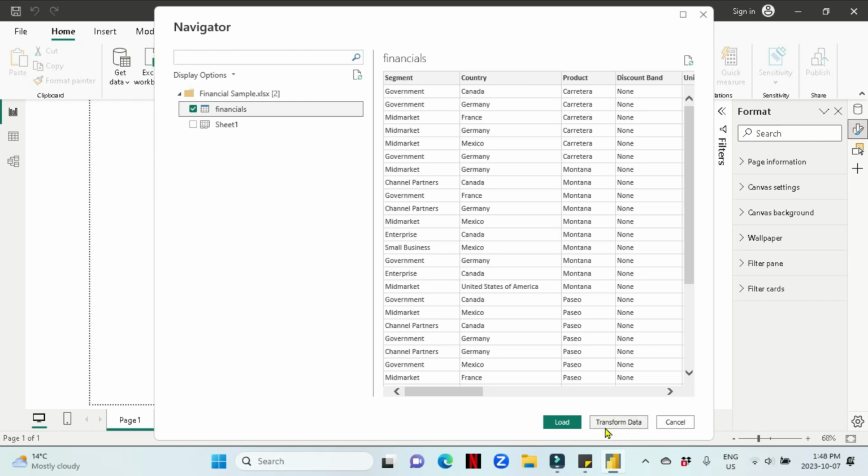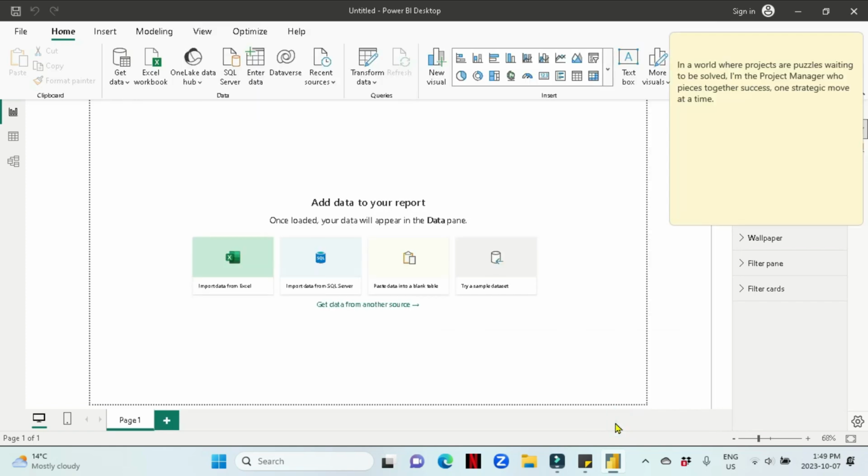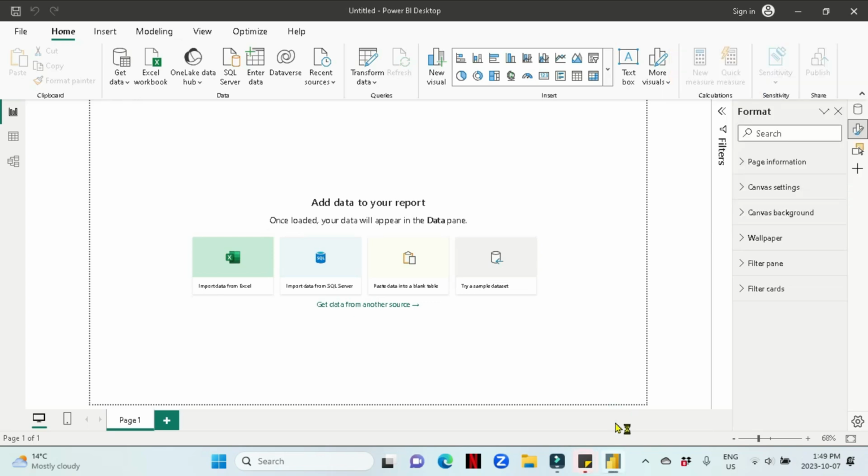So that's an opportunity for you to do so. Another reason is you just want to make sure that the data that you're bringing in, the information in the data, is exactly what you need for your report or for your dashboard, or you can go ahead to cancel. In this case, I'm going to go ahead to transform the data. So I'll click on that button and it will open the Power Query interface for me to transform my data.